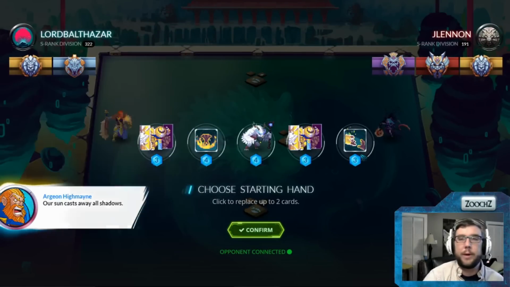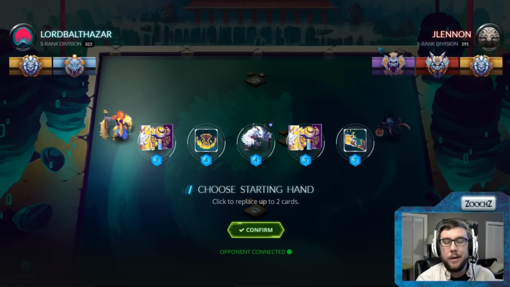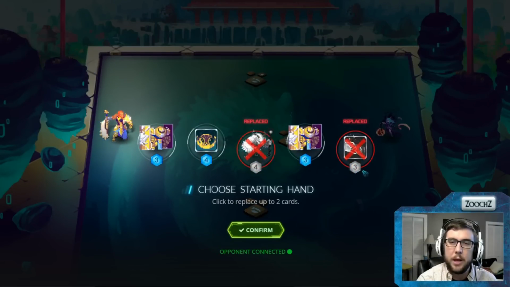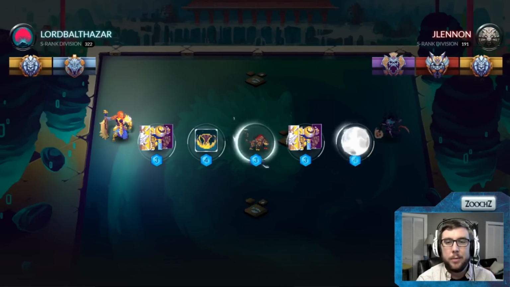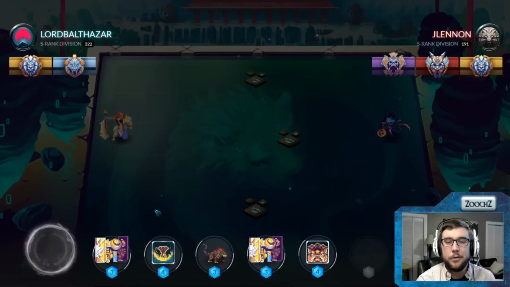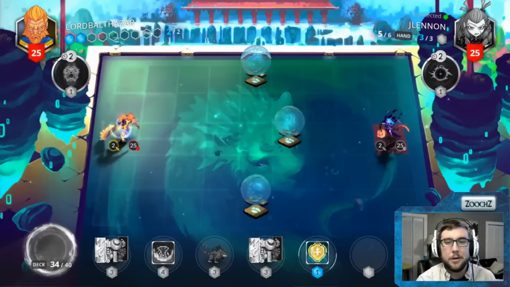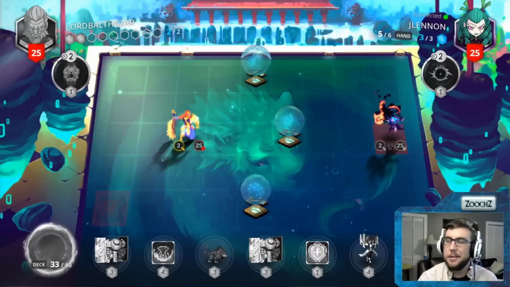Okay. Well, we don't have any 2-drops, which is kind of surprising and a little frustrating. I'm going to throw away these more late game cards. I say this is a late game card. This card is basically good anytime you have a giant body on the board. So it could be good. Oh my gosh. There are 9 2-drops in this deck. Here we go. All right. Starting off to a great start. Oh my gosh.